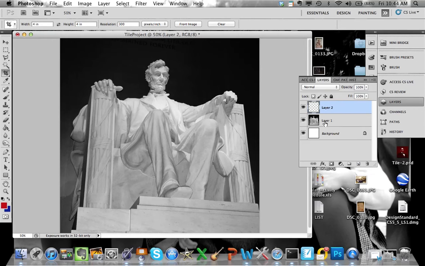Layer 1 is the memorial, and I like to rename my layers. If you just click in that text box, I can put down Lincoln in here. And now my layer 2, I'm going to put a color in there. I'm just going to put the color red because we have the red tiles to work with. I'm going to come all the way over here to the left where my color palette is.